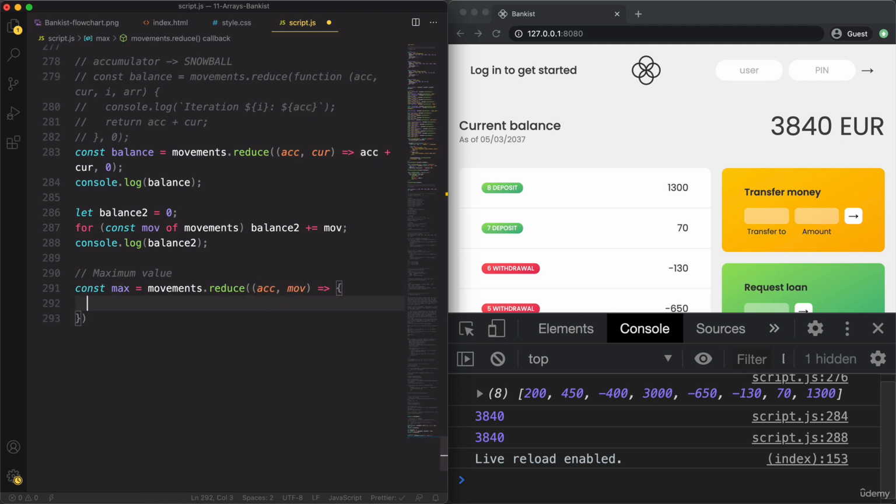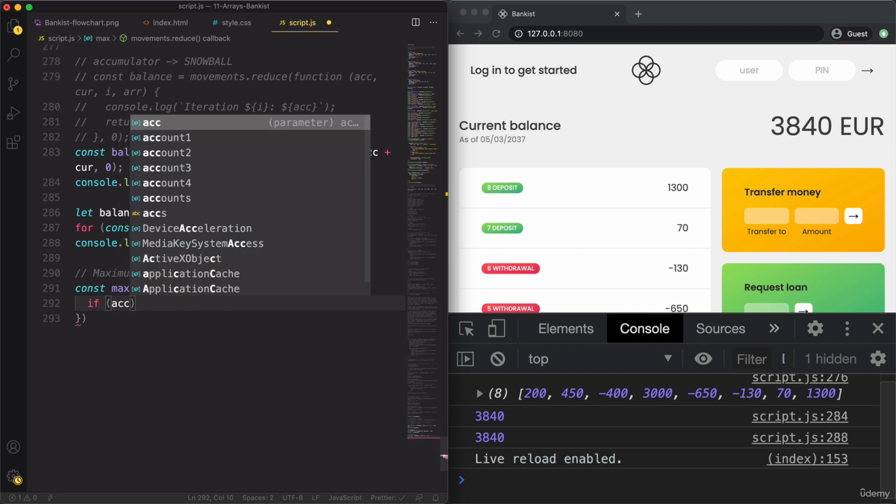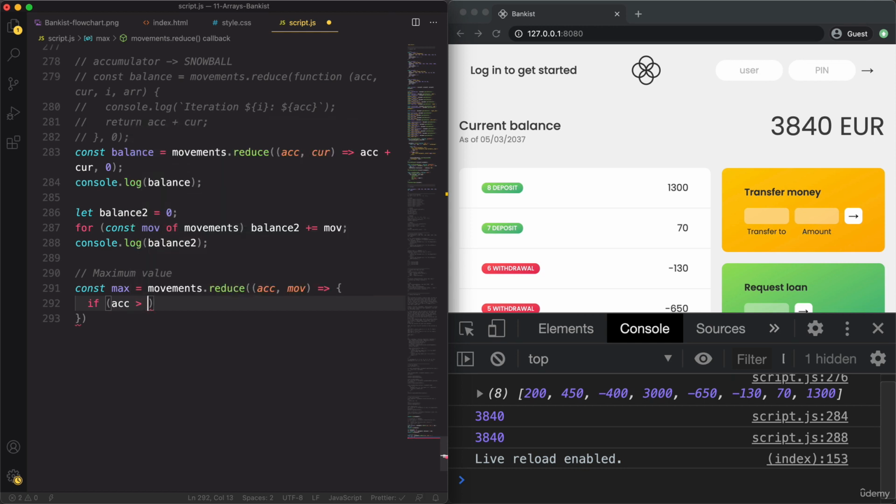So let's start by writing the logic here in a bigger way so we can understand what's happening. And then I will simplify it to make this a one-liner function one more time. Translating the logic that we just went over is to say, if the accumulator is greater than the current value, which is the movement, then return the accumulator, right?